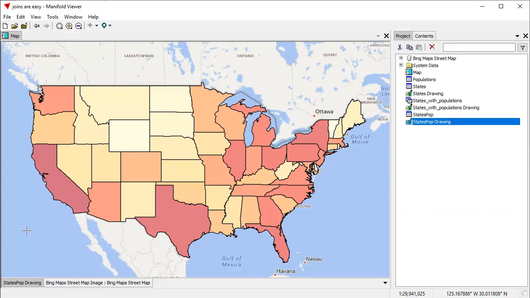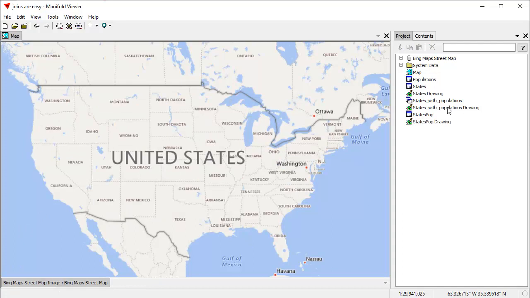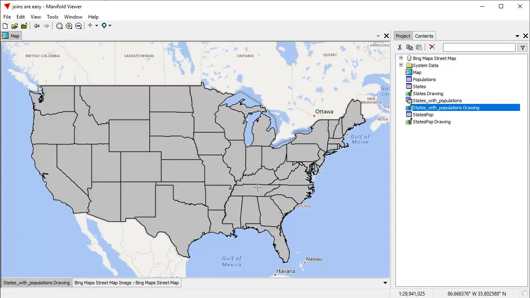What's interesting is that we can delete this from the map, and use this drawing here, which is based on the query states with populations. This is a drawing that's being created on the fly. It's actually being created from the states table and states drawing, with that population data being added on the fly in kind of like a virtual table. So the query here is like a virtual table, and based on that virtual table, we're creating this drawing. But this drawing functions just like a regular drawing too, even though it's being created on the fly.